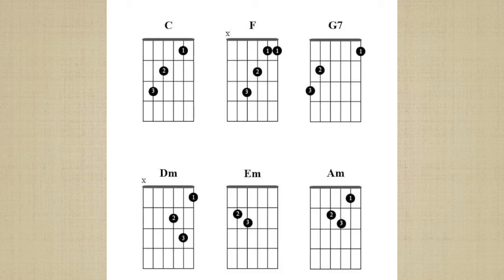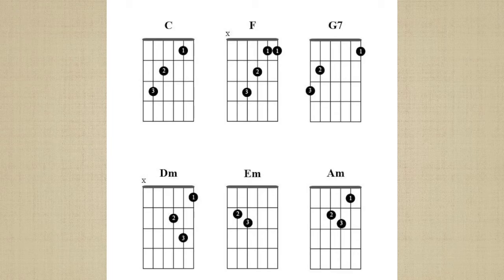But anyway, this next one is a G7 chord. Now sometimes you'll see a 7, but in the key of C, a lot of times a G chord would be a G7. Now look at this one. We have our first finger on the first string, in the first fret. Our middle finger, finger number 2, is going to reach all the way up to the next to the lowest pitch string, the A string. I'm going to put it on the second fret, and then my third finger is going to reach up to the lowest pitch string, the E string, and play the G. So that gives me a G7 chord.